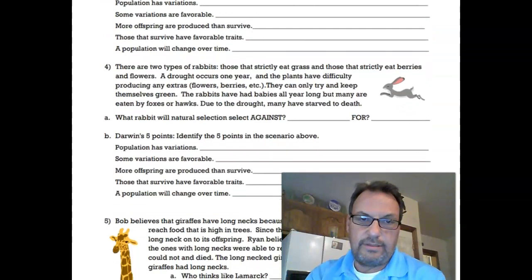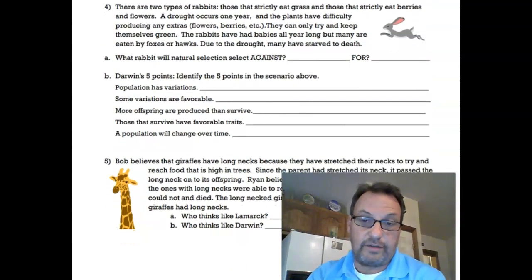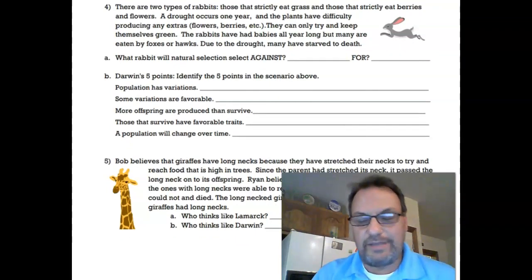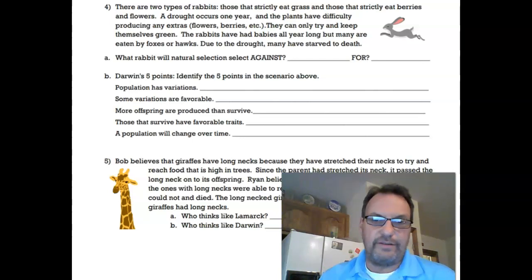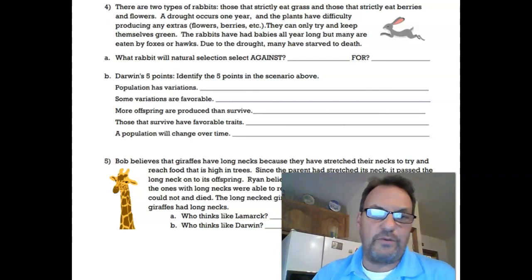And then number 4, we're going to talk about rabbits. We could talk about rabbits being fast and slow as well. That would apply the same way, so that is definitely a variation. I know around my house we have squirrels, and the squirrels around here are very, very fast. We don't have many slow squirrels because my dogs would always chase them around. And I think that more than likely, the only ones that survived were the ones that were fast enough to get away from the dogs that we had at one point.